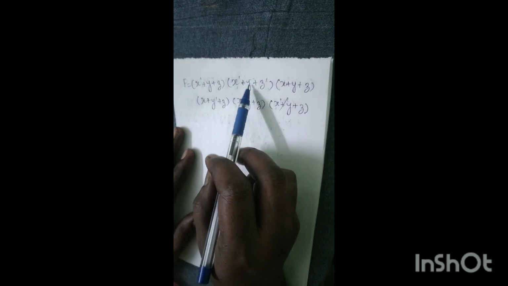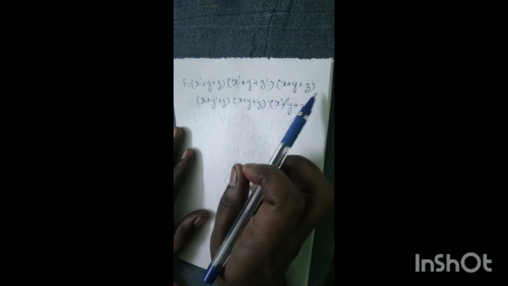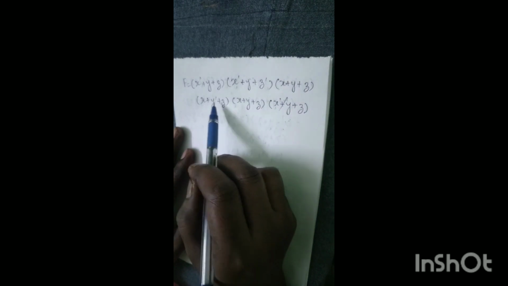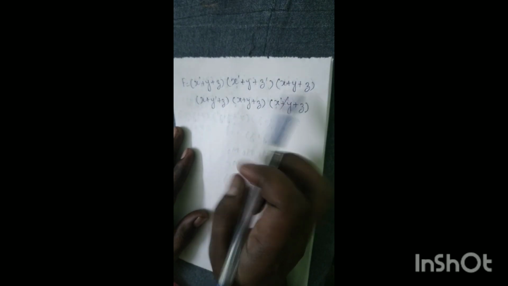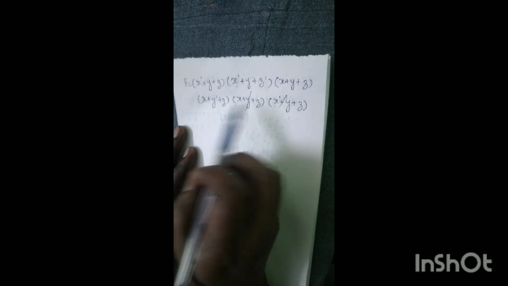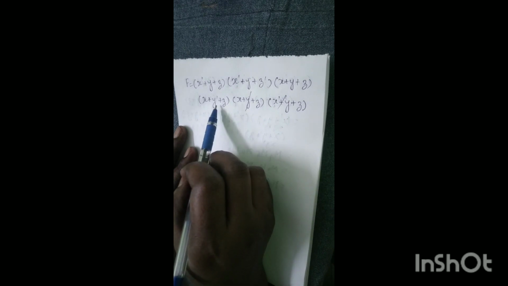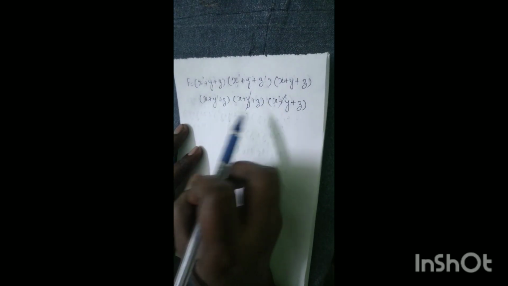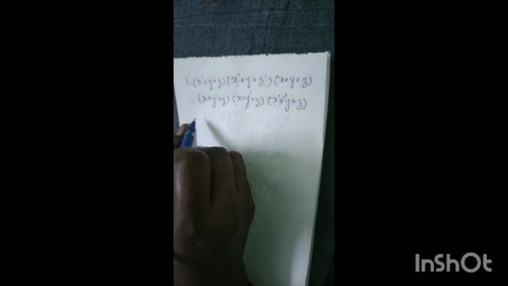This is not repeated. Then we move on to the next term, x plus y plus z. We check whether this term is repeated: x plus y plus z, x plus y dash plus z, x plus y plus z. So x plus y plus z is repeated here, so we cancel this term also. Again we check the next term, x plus y dash plus z. This term is not repeated, so we cancelled all the repeated items, repeated max terms. Then we rewrite the remaining max terms.